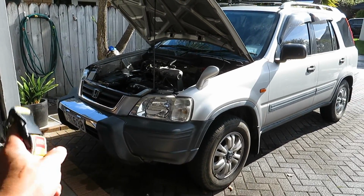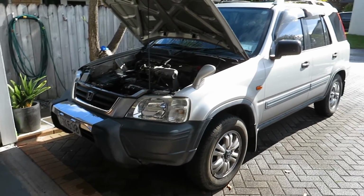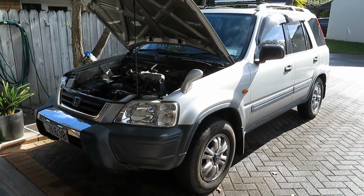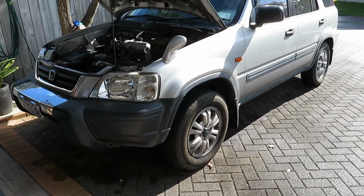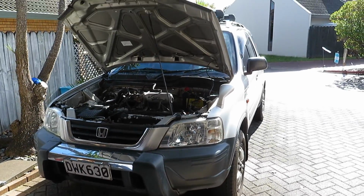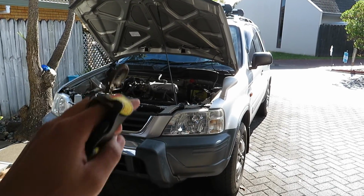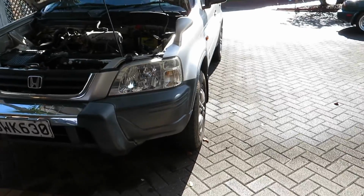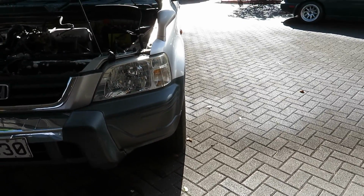It drives well. It gets around 10 liters per 100 kilometers, which is what it said it would do online, so hasn't really lost much efficiency. But with the steel rims and the larger tires, I expect that to go up higher, which means it uses more fuel, but it's the look I'm going for, because look how much space there is.